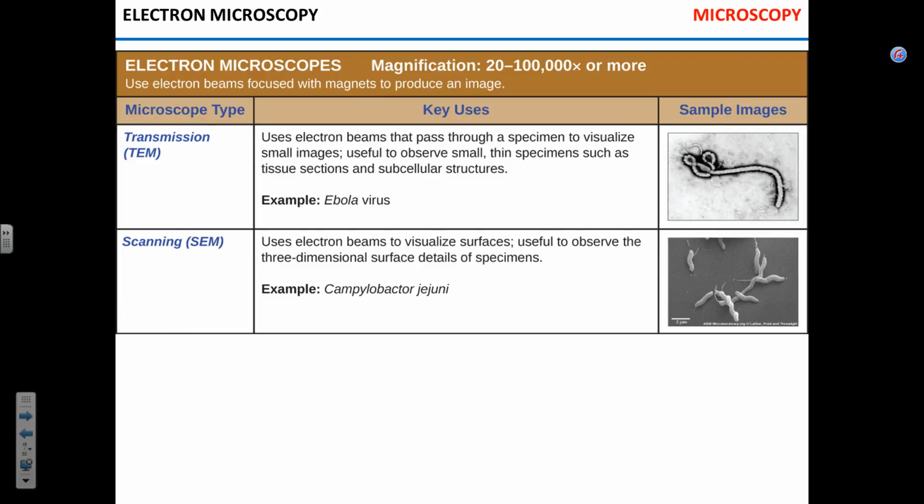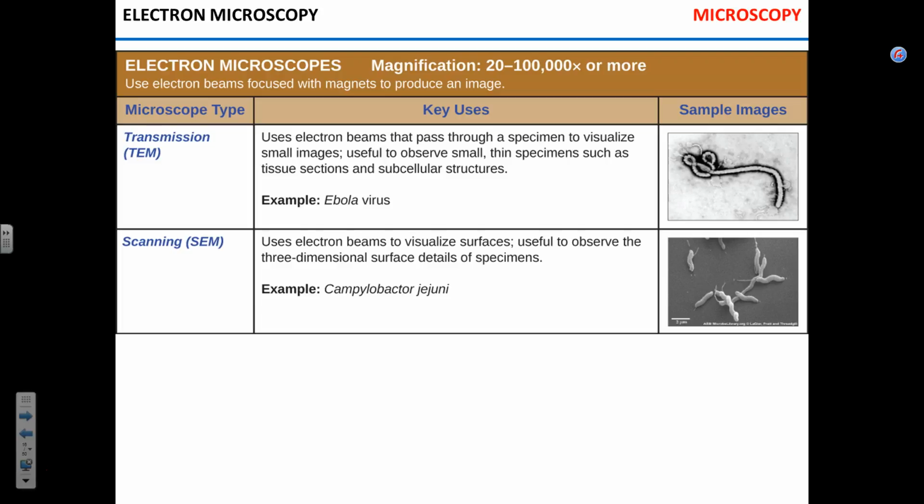Electron microscopy. When you look at this microscope, what penetrates the specimen? Why do we see the specimen? What goes through the specimen? The light. What are the light particles? How do we call them? Photons. Okay? Instead of photons in electron microscopy, we use electrons. So we use an electron beam, like a ray of electrons. It goes through the specimen.